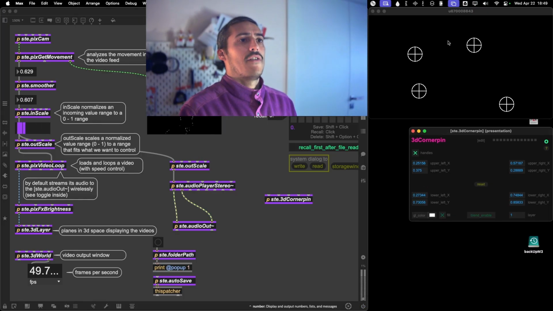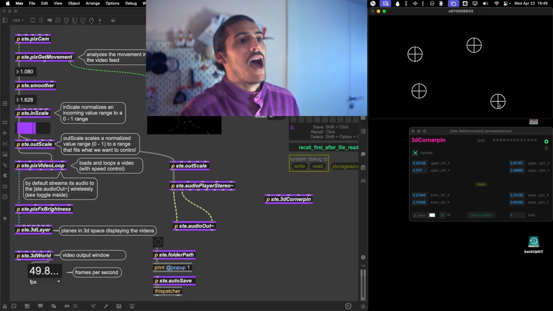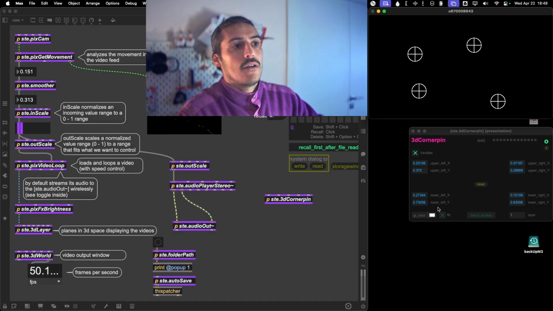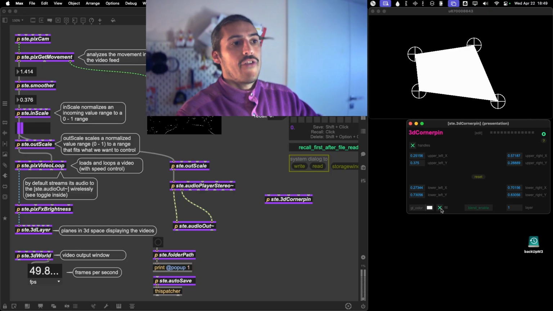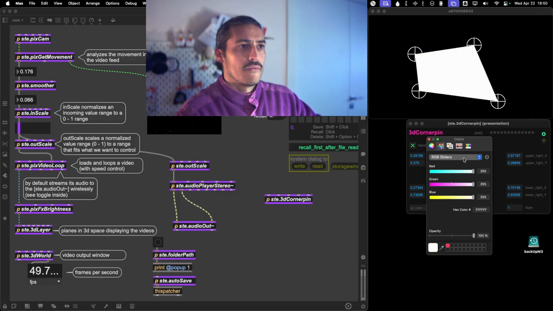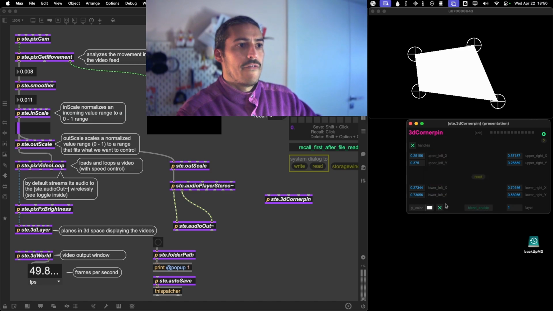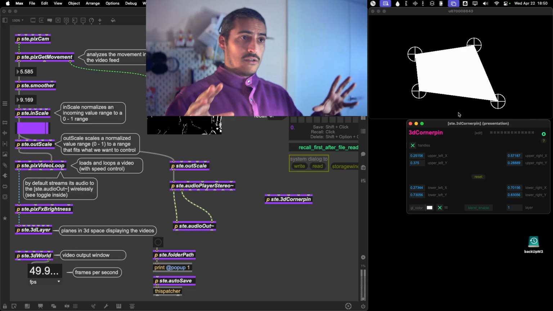Okay. Now we have our corner pin here, which is black, and our background is black, so we don't see much. But you see on the lower left corner of the corner pin snippet, here we can turn on this toggle fill, and it will fill with this color here. You can also change it if you want, but I would keep it white. How do I keep it white? Maybe I go like this. So fill, and your corner pin will display a solid color.